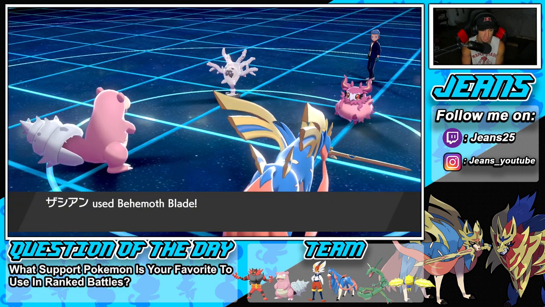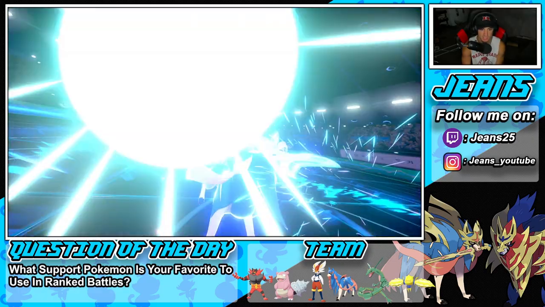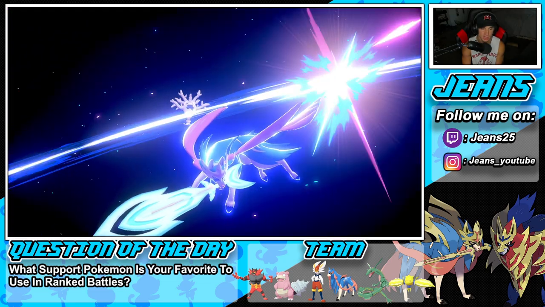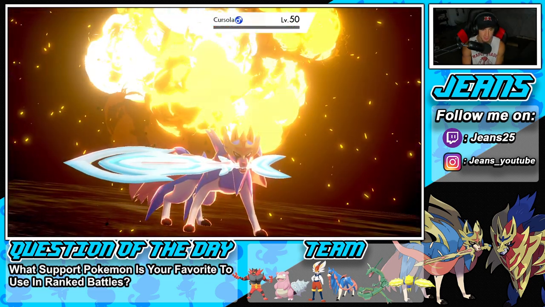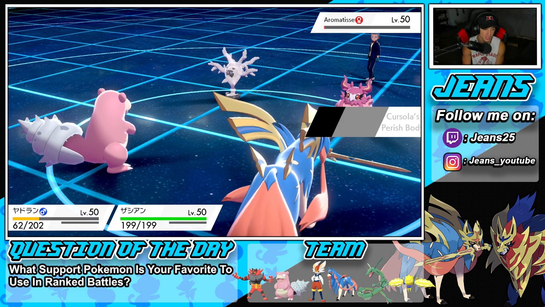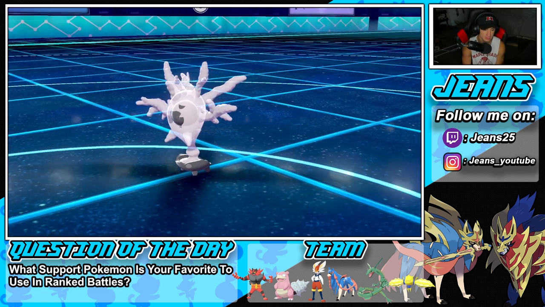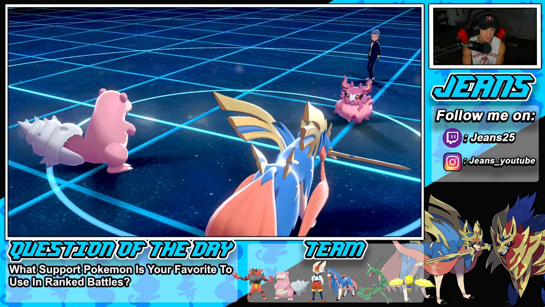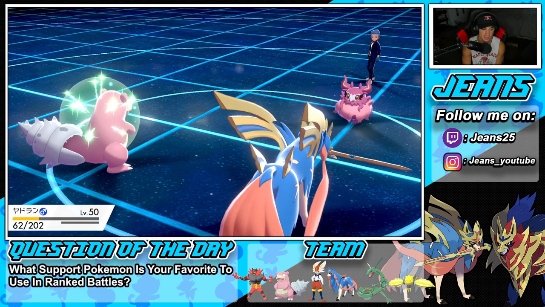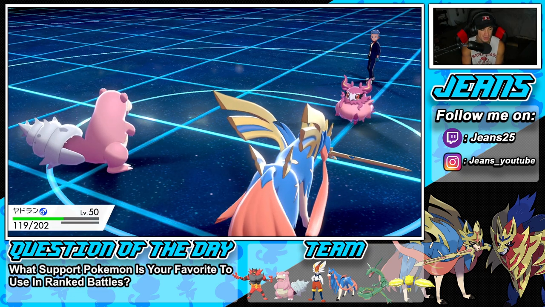Now I'm Behemoth Blading. I'm going to get off some damage on that slot. I think Corsola is rather bulky, so he might be able to actually eat up the shot. Oh no, I haven't really used him since Zacian's been in the game. I guess not. That's a great turn for us. That's a lovely turn for us. Oh, he Perish Bodied me. God dang it. He Perish Bodied me. You little biscuit, but I'm gonna Slack Off. I'm gonna get some HP back. Look at that, yo. Good old Slowbro coming hot here.